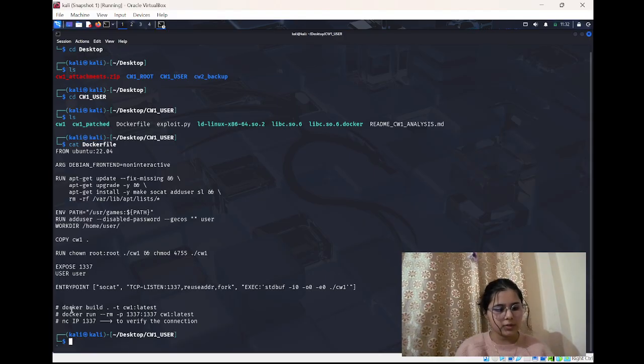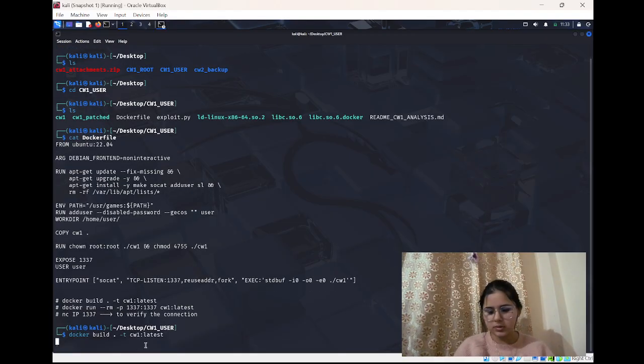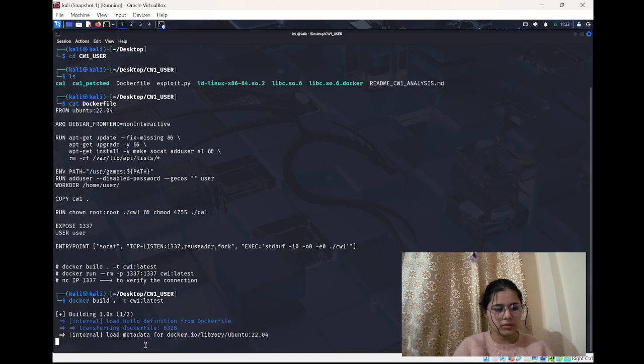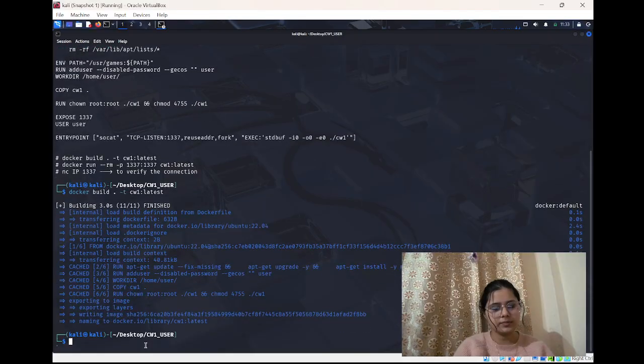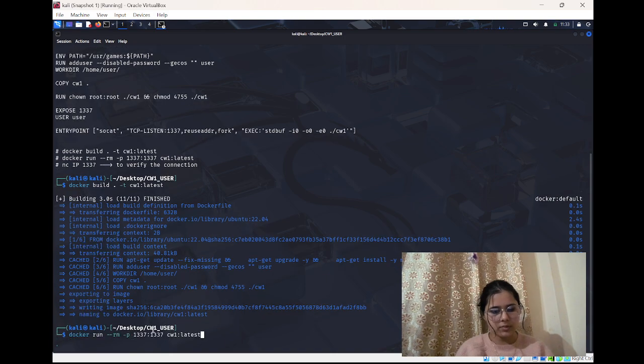And now first we're going to run this command. Now our second one. And for that I'm doing a little modification here.